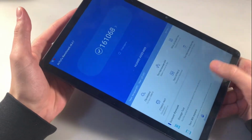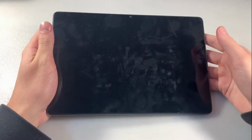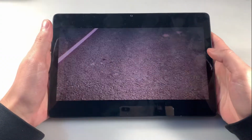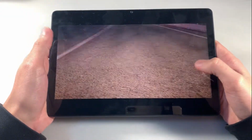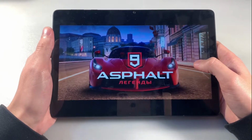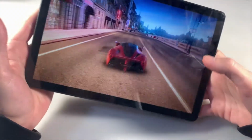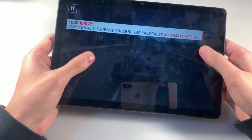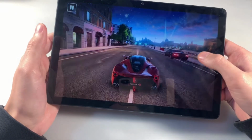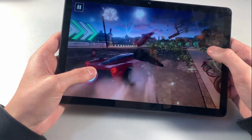AnTuTu benchmark results, and run demanding game Asphalt 9. Okay, game load. Game works good, without lags and glitches.